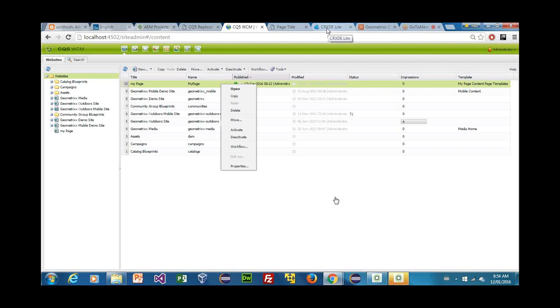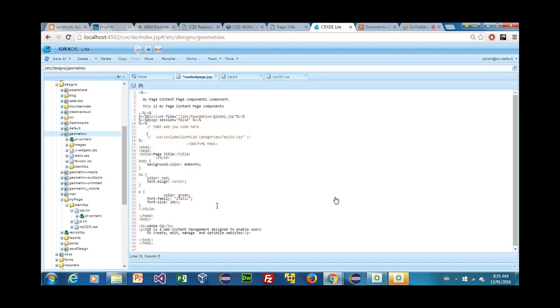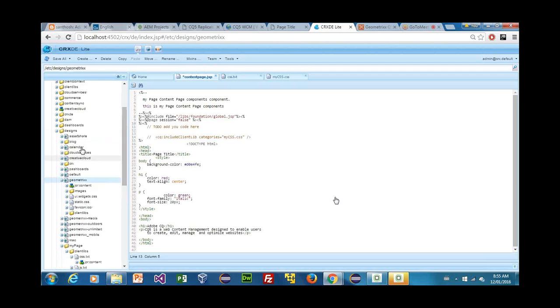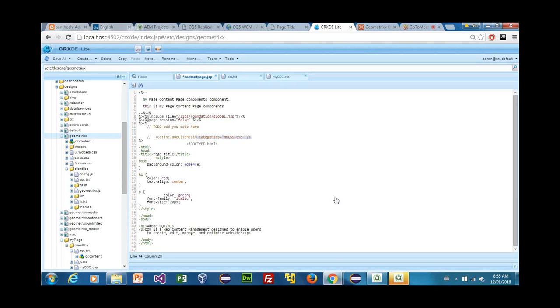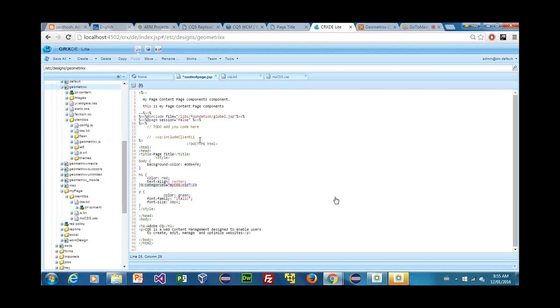Yes, I created a CSS file inside my JSP. We did yesterday under design mode: create a folder and create my CSS files. But when I'm trying to give this link, it does not work. That's why I created a CSS file inside the JSP folder. Before I put this link, it didn't work.